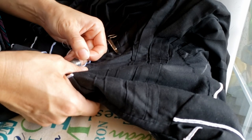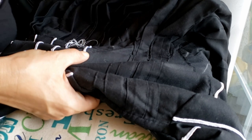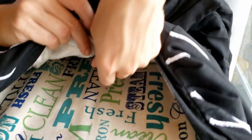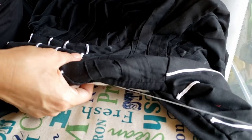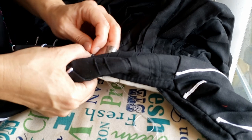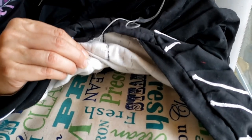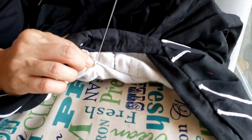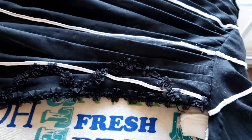And then, so I'm just continuing to sew. And you know, it gets a little thick here, so the perfect spaced back stitch is not happening. I'm just gonna prick it. It's gonna get knotted. That's why I don't like this thread. It's too fine. Definitely want to use a thimble for this process. Okay, and then we'll just fasten it off. Boom. That is how you sew straight soutache.